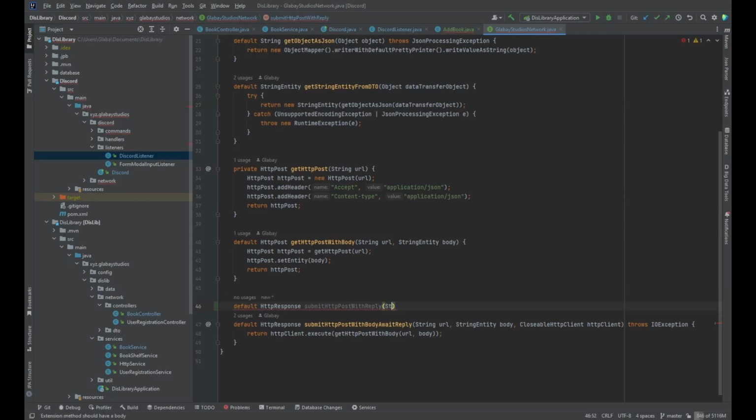This is only going to take in a string, that is the URL.